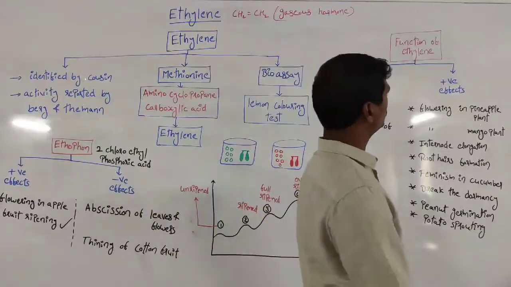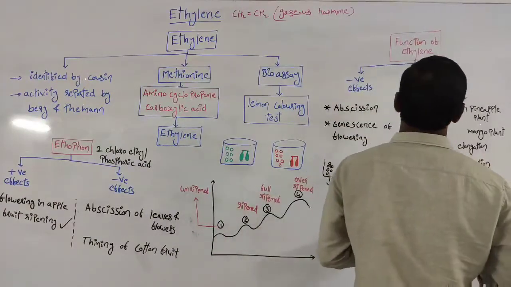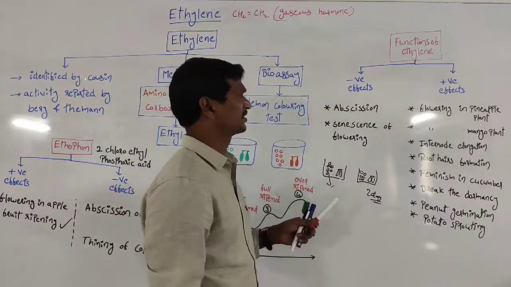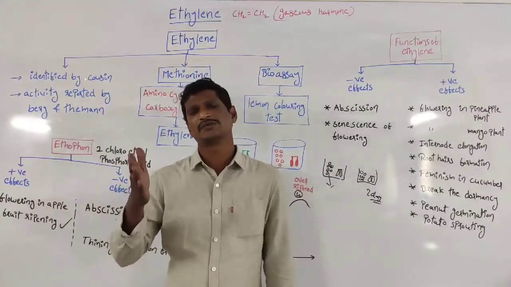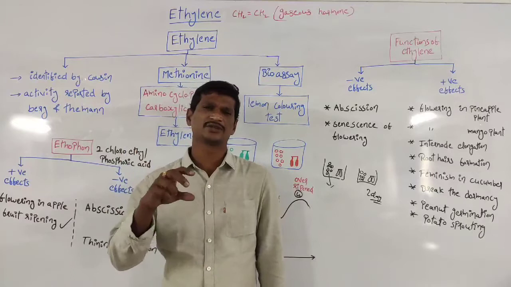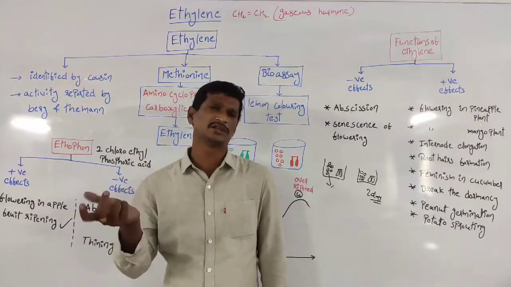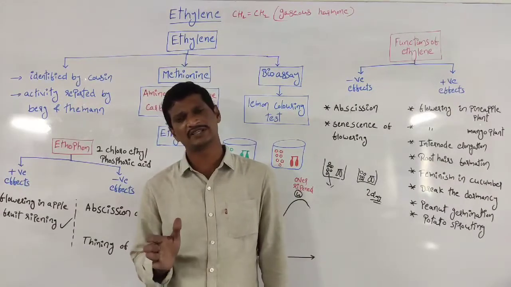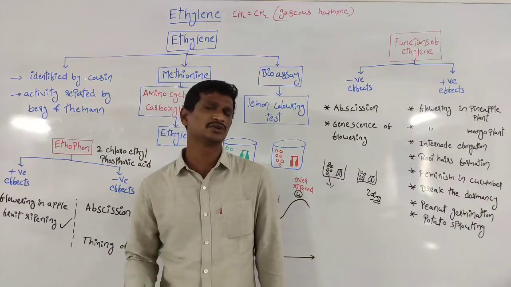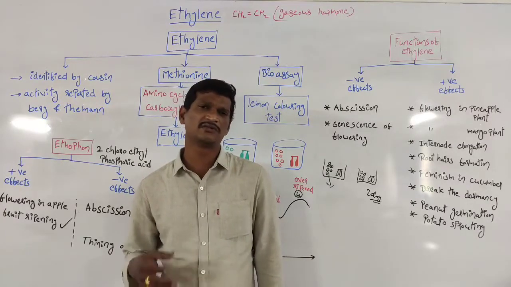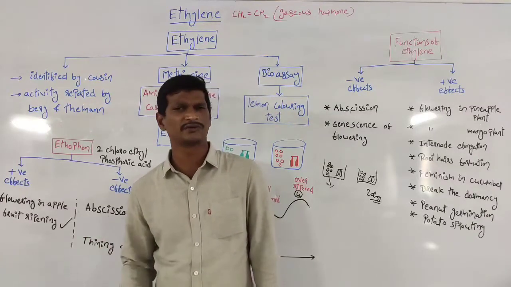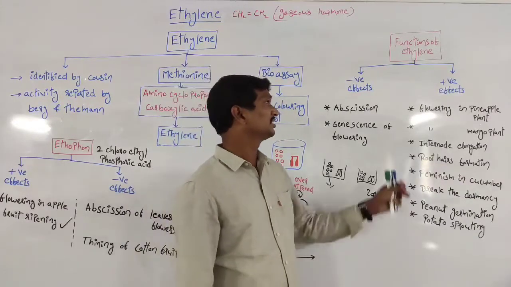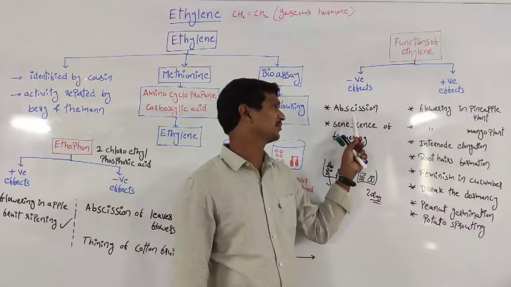And see the functions of ethylene phytohormones. Negative effects. We know abscission. See, the attaching parts where flowers are attached to the stem or twigs, and leaves are attached to the stem or twigs, between these two parts a layer is formed. The layer is called the abscission layer, right? So the abscission layer is formed. There is leaf fall-off, flower fall-off, and at the end stage fruit fall-off takes place. That is one of the disadvantages for the farmer. So the negative effect of ethylene is abscission layer formation, right?